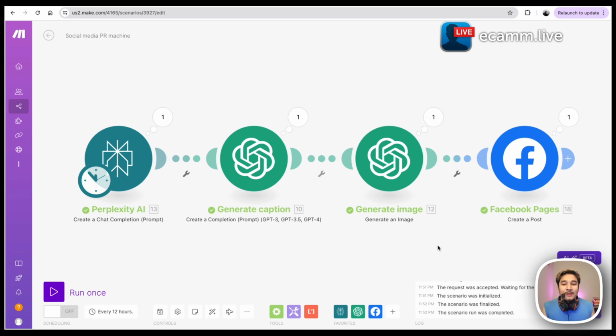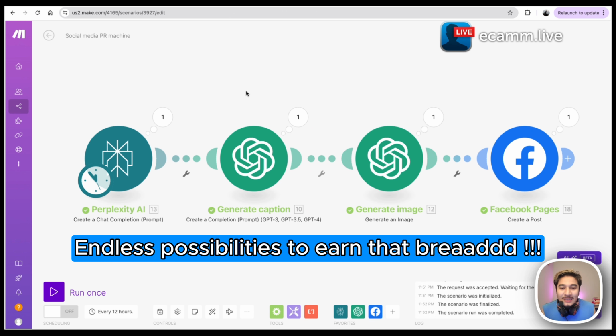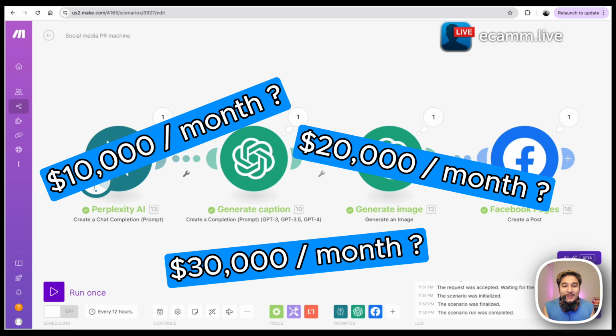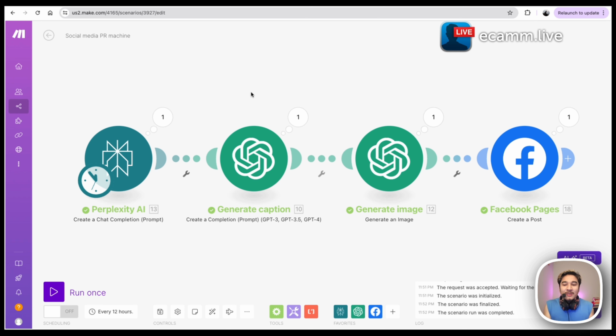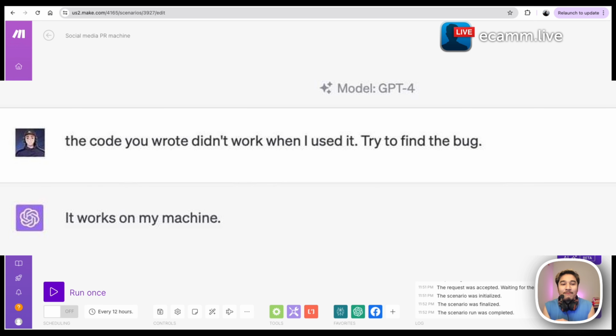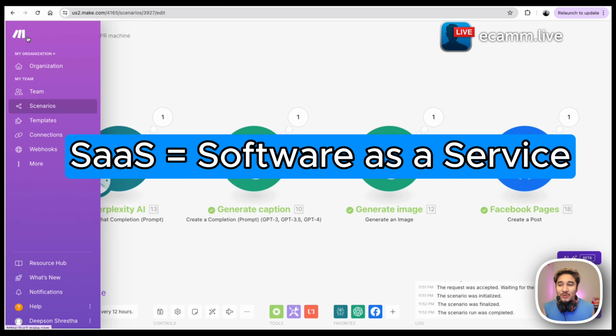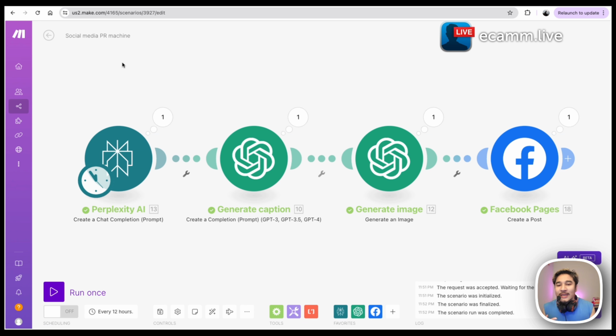Now think of this: the potential workflows you can create, the potential layers you can add to this workflow, and a lot of other things you can do by connecting various other tools that Make.com has integration for. The possibilities are endless to print as much money as you want. All of this, which would have previously required human intervention, a person doing this on a regular basis, can be completely automated. If you want to go a level up, you can create a full-blown SaaS web product just by using Make.com. That's what this whole website tool is designed for you to do.